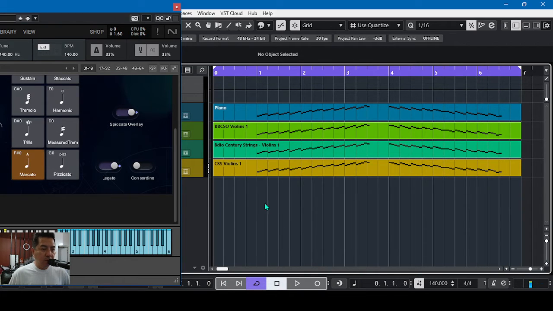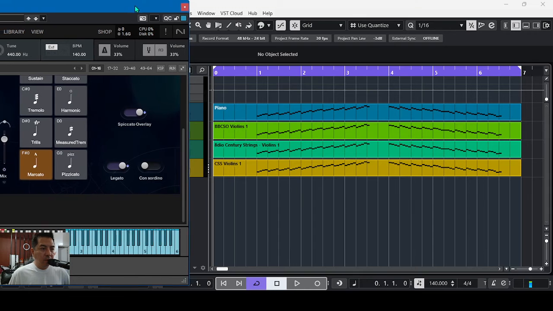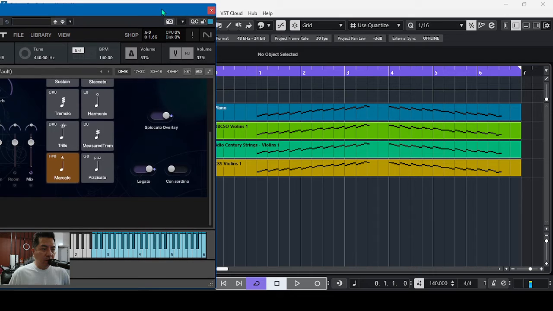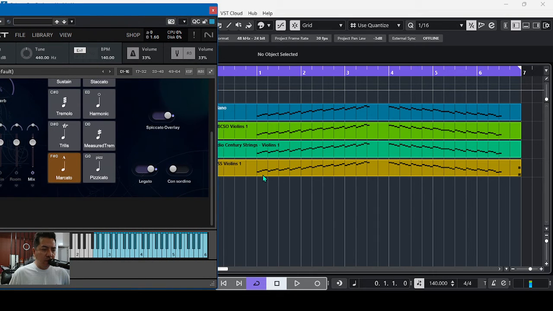The sound is a lot clearer, and the runs are quite detailed compared to 8Dio Century Strings and BBCSO violins 1.